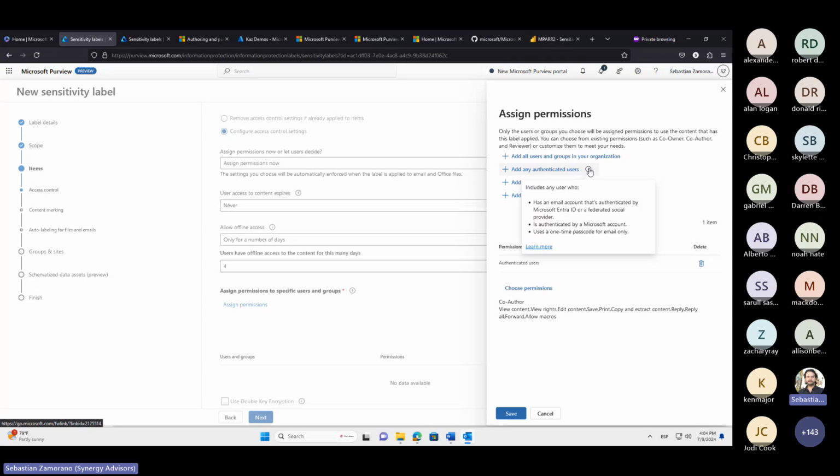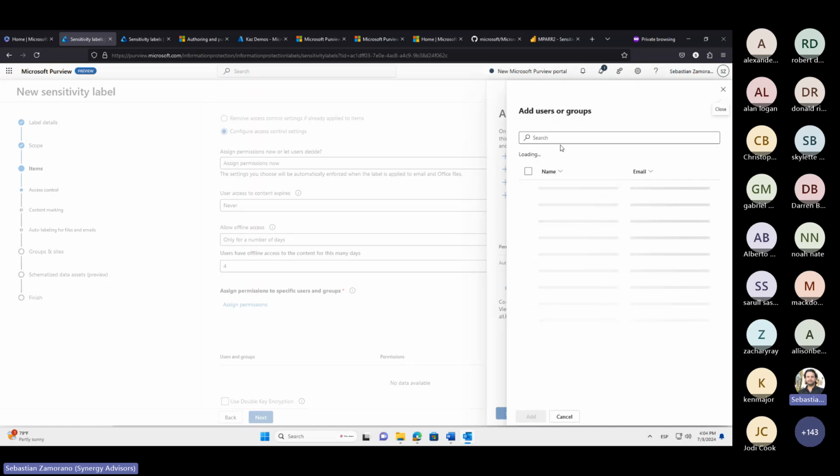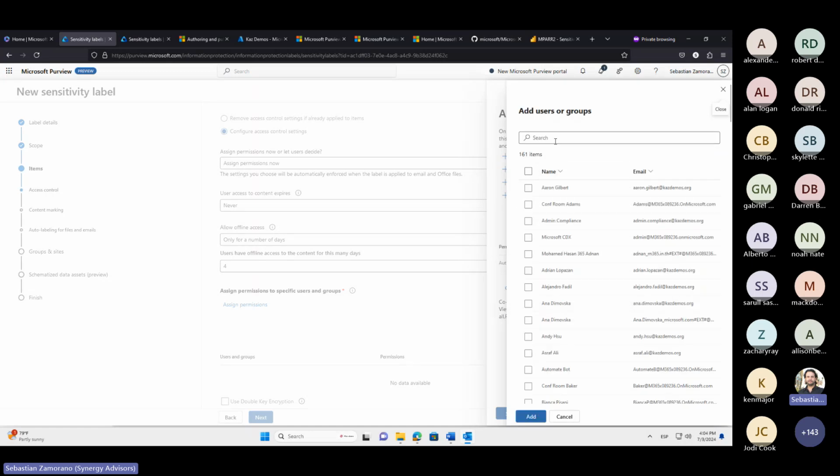Okay, I am publishing, I am giving access to any authenticated user, but I will set the permissions for what we can do with the data. Then the most common option is specific users or specific groups. Normally, this is the most used. I want to give permissions to the whole legal department, the whole HR, or the whole company, but company users only and not the guests.